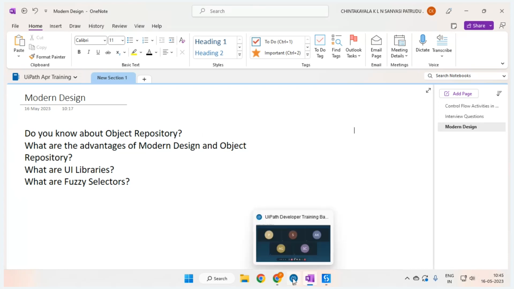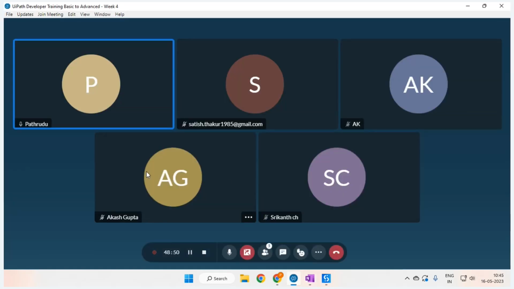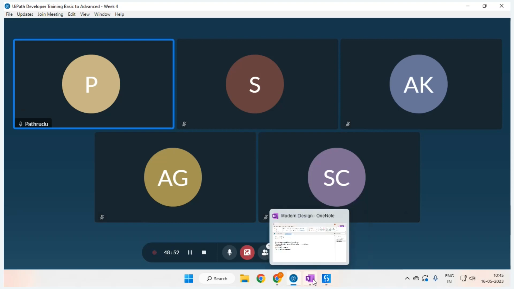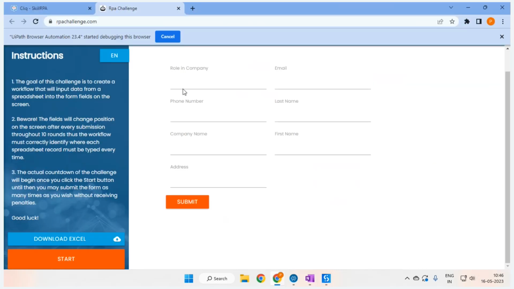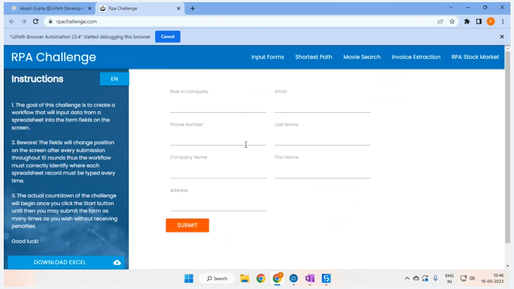Okay. And the modern design is much easier compared to the classic design, right? Yes, correct. Anyhow, you already did this in classic, right? So do the same thing for the modern design as well.